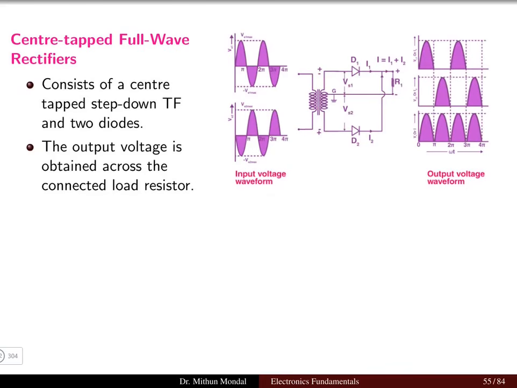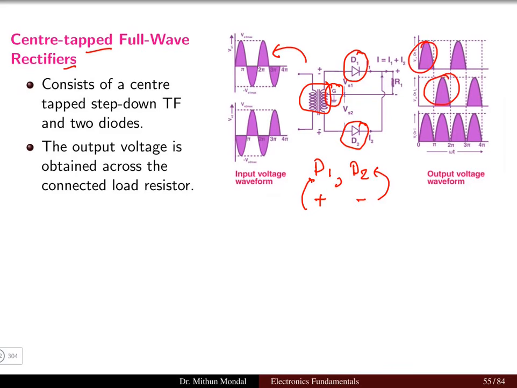So let us see the center tap full wave rectifier. In the center tap full wave rectifier, we have a transformer whose center is tapped or grounded, and the input of the primary is given the AC voltage, and there are two diodes connected in the circuit. So the secondary is connected with two diodes D1 and D2. In the positive half cycle D1 will conduct and in the negative half cycle D2 will conduct, and hence we will be getting both the half cycles rectified. So full rectification will be there.